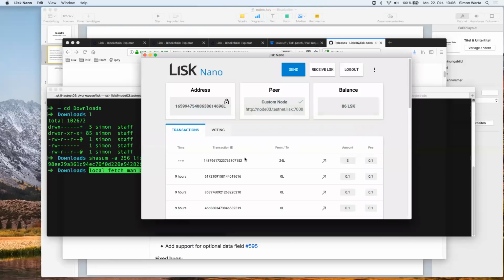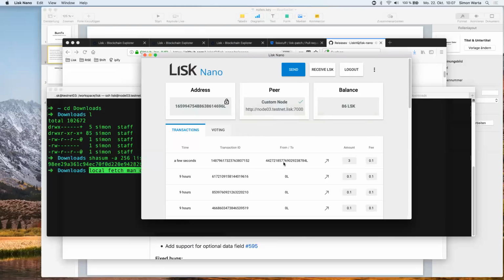What happens now? Okay, the transaction is processed. We see it here. This is what we submitted. Let's wait until we get the block. Oh, here we go.